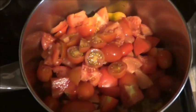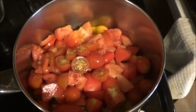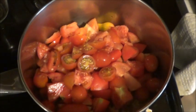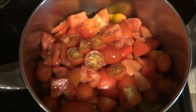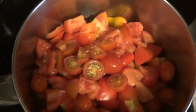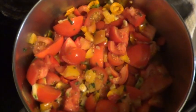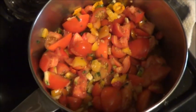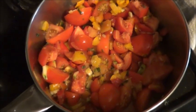So I'm just going to throw this on low heat, slap a lid on it, and let it cook itself down for, well, at least an hour. And then we'll probably take one of those little hand blenders to this. Let's mix it up first though, see what kind of color we've got in there. Alright, so the ratio of yellow to red there is not quite as bad as I thought. Yeah, I'm excited to see what this looks like after an hour of cooking down.